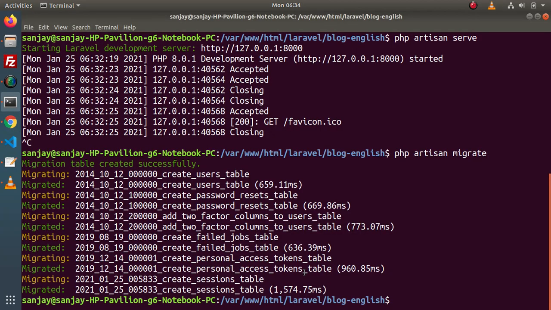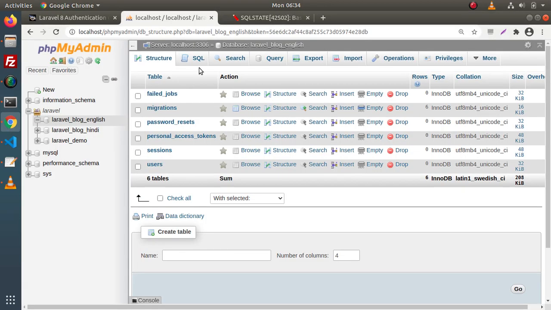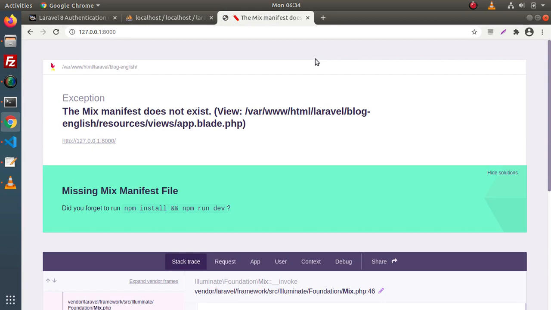So again, go inside this terminal, start development server, back to browser, reload this page. Now we have another error, something called the mix manifest does not exist. So to overcome this error or to fix that, we need to run our npm command. So how can we do that?